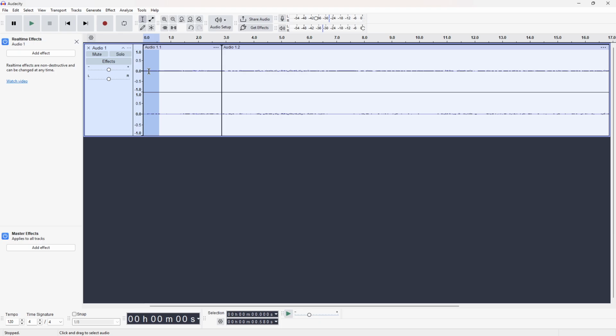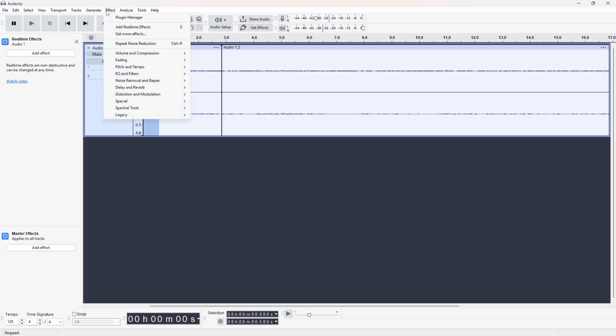If your selection doesn't look right, simply click elsewhere and try again until the highlighted area matches the length you have in mind. Then go to Effects. At the top of the screen, locate the Effect menu. This is where Audacity stores all of its processing tools, including the ones we need for fading. Make sure your selection is still highlighted. If nothing is selected, many effects will be unavailable.